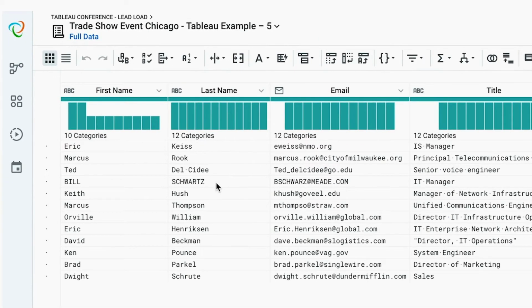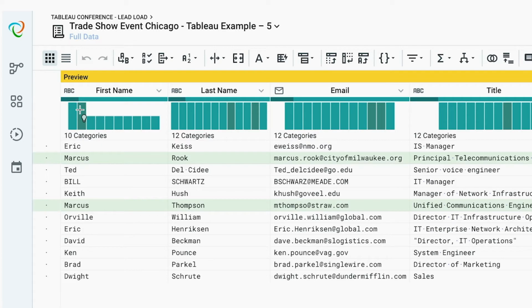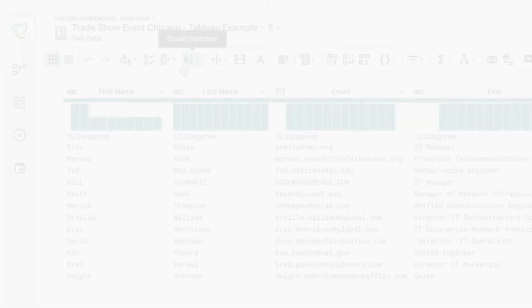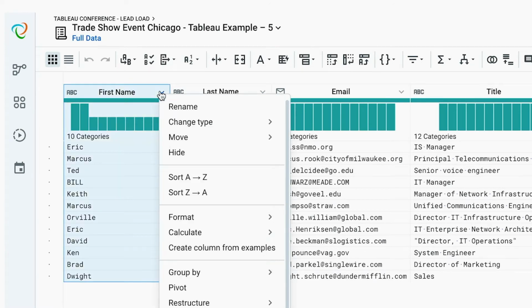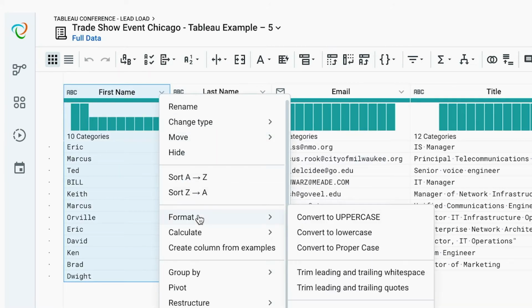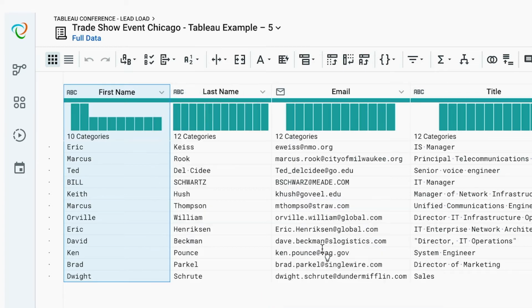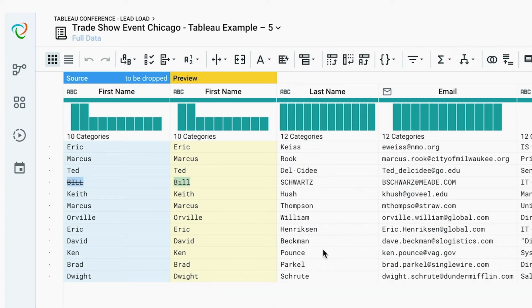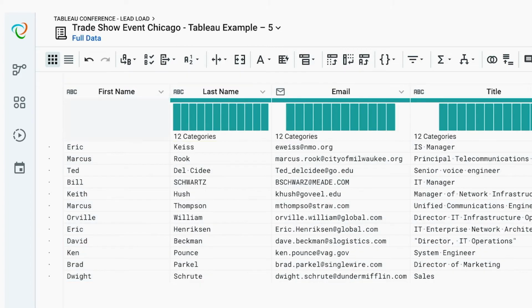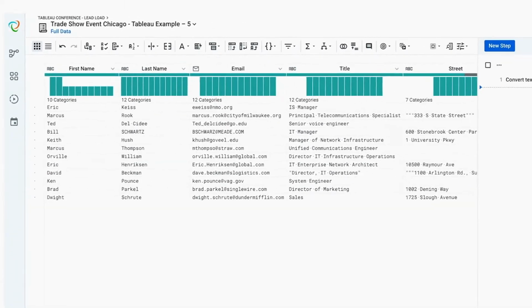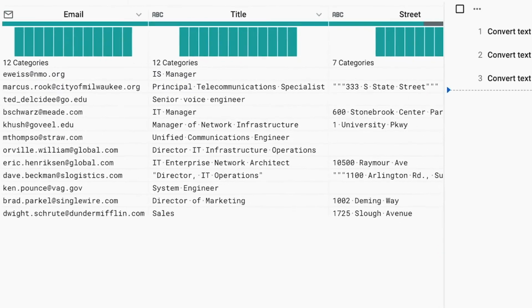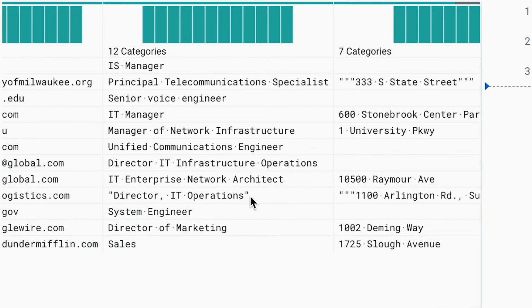Except along the top there are these data value bars that show what data is in each one of those columns. And I just used about 12 rows of data here as an example, but you can imagine if there's 200, it's very easy to go below the fold and not understand if maybe there's a blank row or something that's out of place. So some of the things we're always looking for is to standardize the name, first letter capitalized. And so Trifacta is going to give us this data and allow us to make changes, but preview it before we execute a command to make it happen.